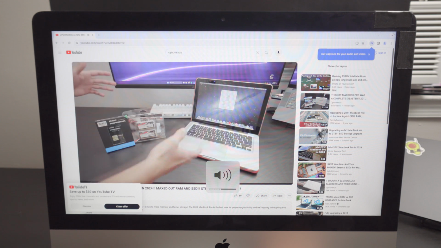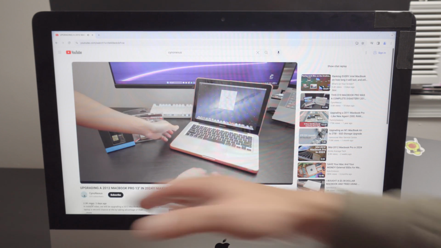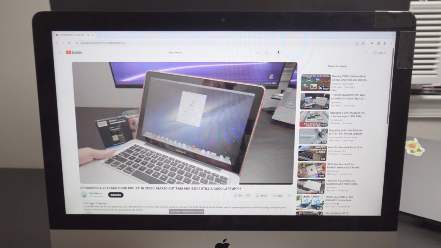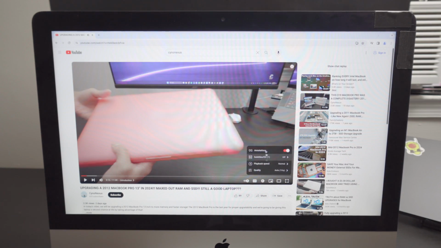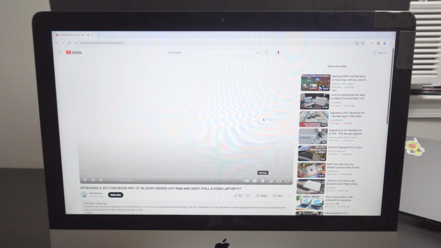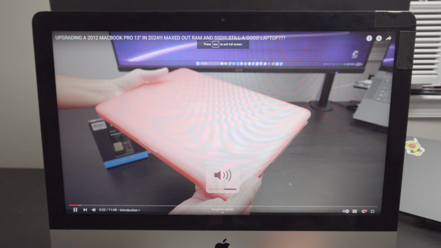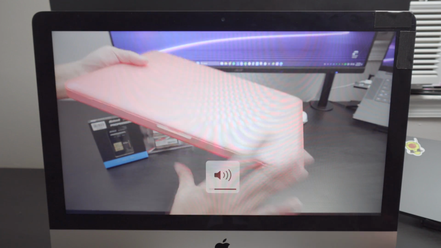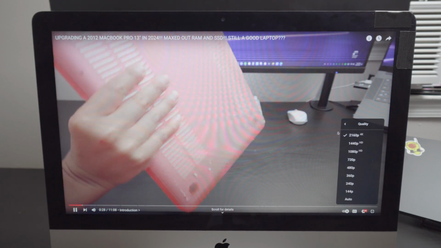And you can see how well it just plays. And that speaker is such a good speaker. The set of speakers this thing has is better than a lot of even Windows computers nowadays. So let's take it to 4K and see what happens there. Look at that, 4K is playing on it. This is streaming 4K right now, and it's playing perfectly fine as long as you have a good internet.